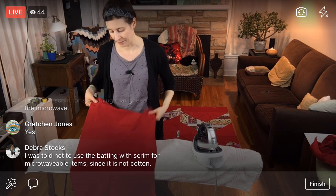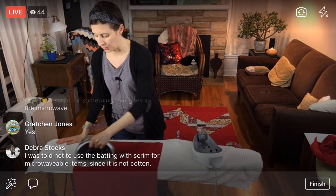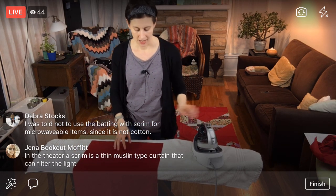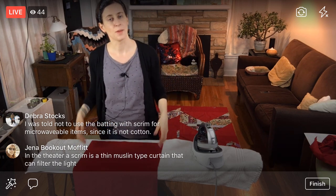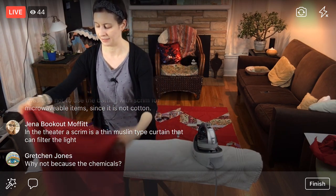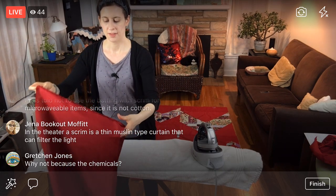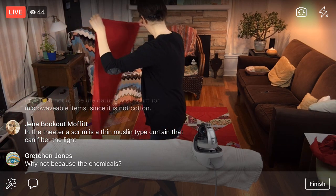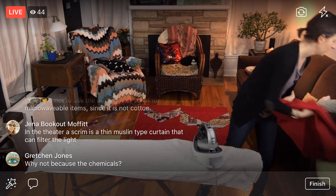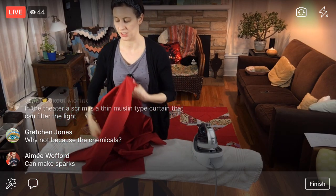Oh, speaking of batting, we're getting awfully close to sandwiching the quilt together here. So starting tomorrow, this was a good suggestion that one of you guys had. Since I don't have a lot of places to lay out the batting, I'd like to start laying it out, because you want to ideally have it rest for a few days so the folds kind of come out of it. Here's our second one. So I want those folds to relax.